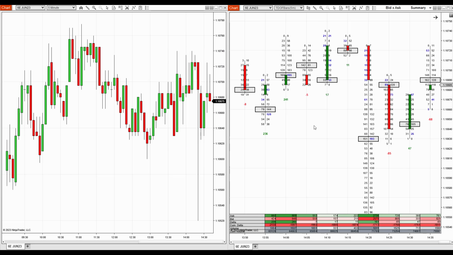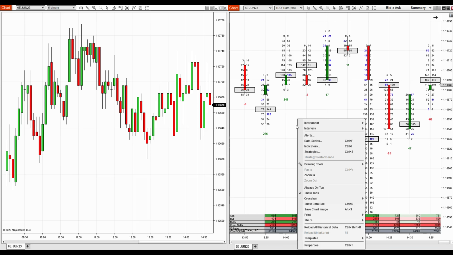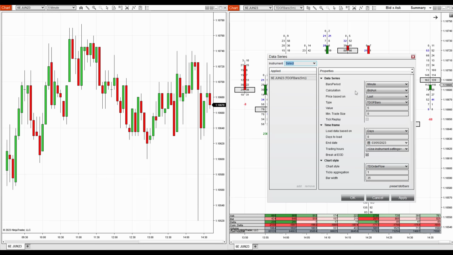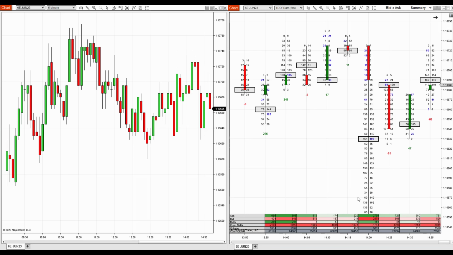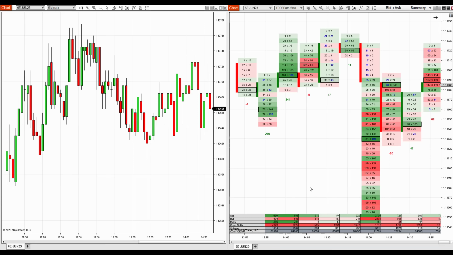Now, there are actually two settings for how you can view the order flow chart. This one, which you see on your screen now, is not what I prefer. So let me show you what I actually prefer. Let me switch it over to bar mode. If you switch it like this, then the order flow is more colored and it looks like this. This is what I prefer because it makes it easier to read what's actually going on.